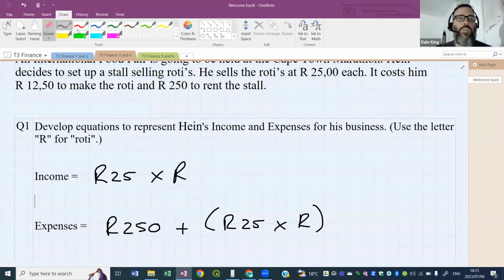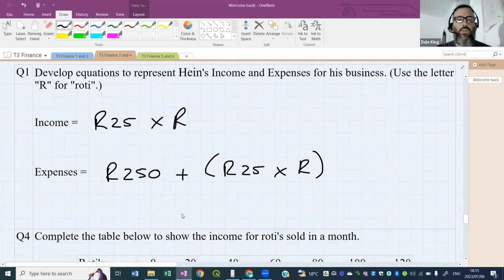Okay, so don't be scared of an equation. I know it's a core math thing. Don't worry about it. Don't be scared. You guys have done very, very well in building these two equations. Once you've got these, it's easy from here on out. Okay, so we got the equations. Let's look at the next question.